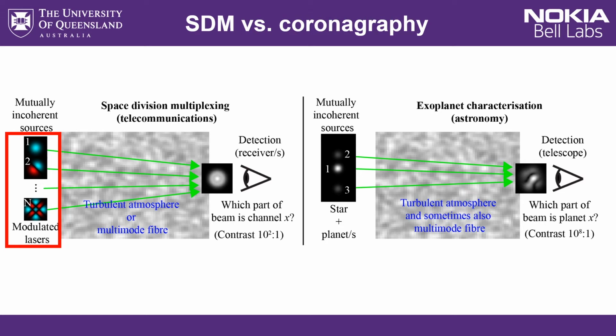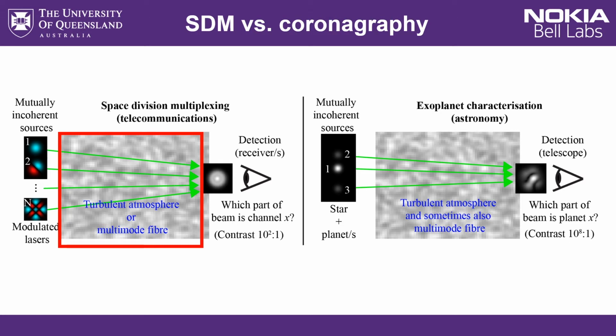So each channel is spatially coherent with itself. It's in one well-defined spatial mode, but it's mutually incoherent with the other channels because they're modulated with independent channels of information. They all come from different sources, so there's no defined phase relationships between them. All these orthogonal spatial channels get launched into the same fiber core for fiber communications, or the same circular aperture if it's free space communications.